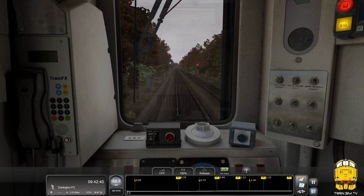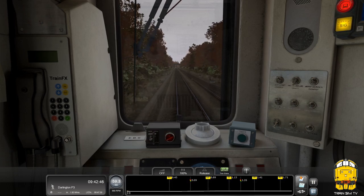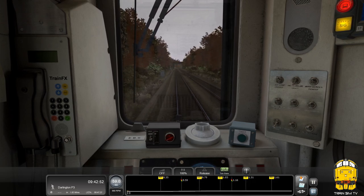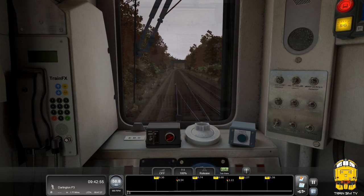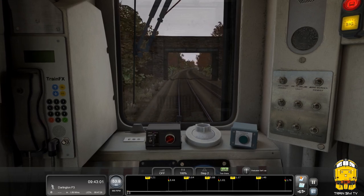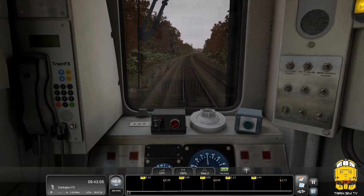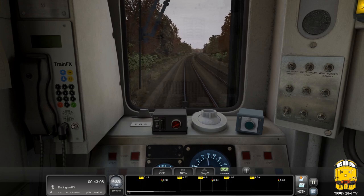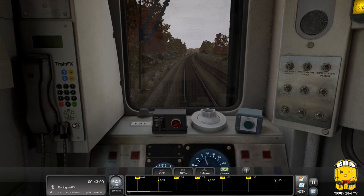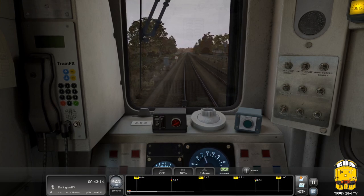So again, ready to slow down. You've got a 40 mph limit coming up, then it goes back to 60 for like a quarter of a mile. Then a 35 mph limit, then 30. And then soon after that, we get into Darlington itself. Currently got a single yellow, so we'll get a red at the moment as it stands before Darlington station.